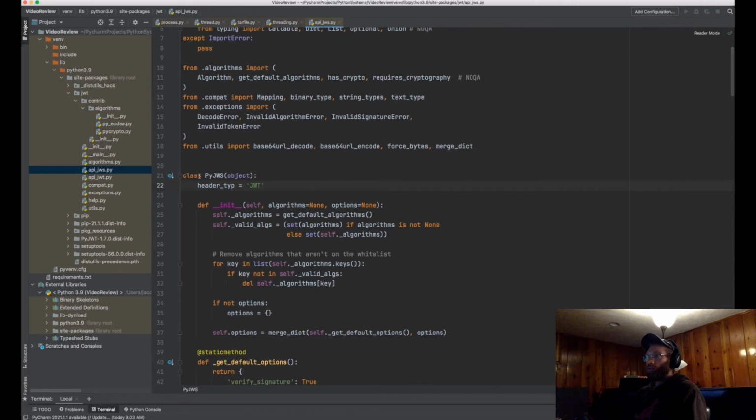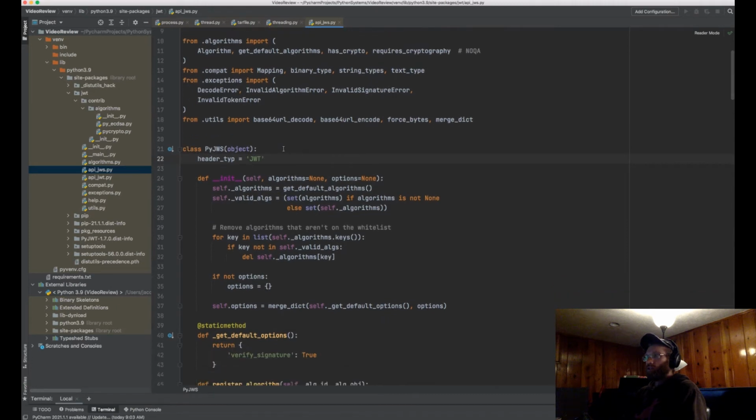Okay, so let's look at the first class in this module. It's called PyJWS. It inherits from object. You don't have to do this anymore, but this is kind of a symptom. I don't know if there's really a difference between doing this and not doing it, but I think I read somewhere that it's not necessary anymore.